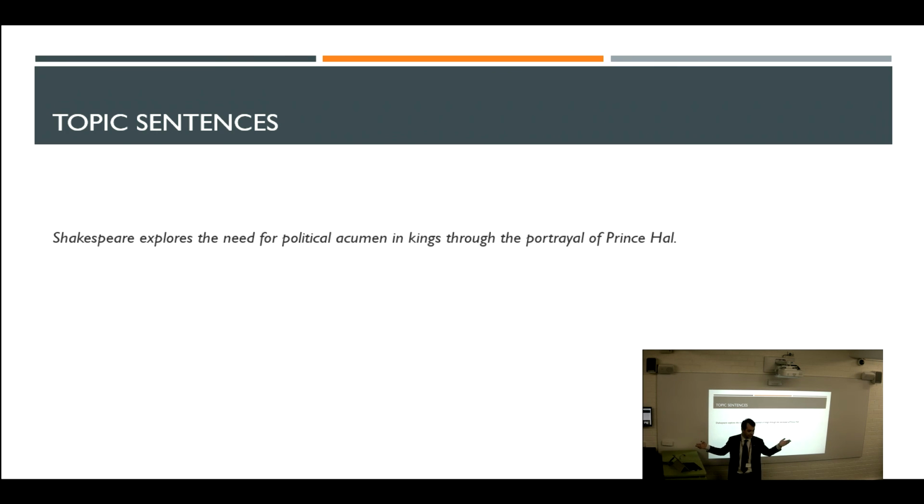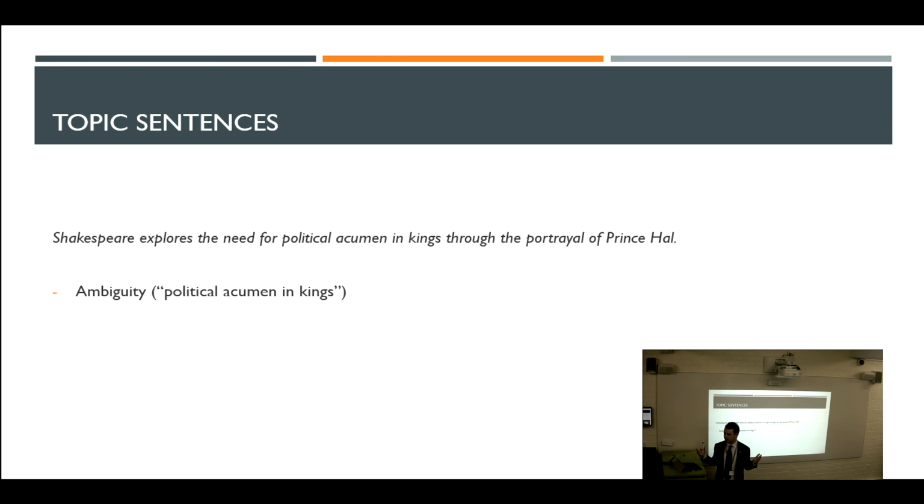It's actually not that hard. You just articulate an idea. So I should be able to point to a word that implies an idea. There should be an abstract noun there. Is there an abstract noun here? Yes! It's right here. Good. Fantastic. So does it achieve the basic requirements of a topic sentence? Yes, that's not the problem. It does.